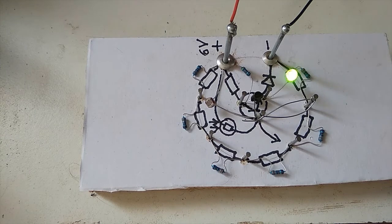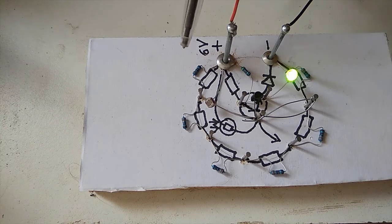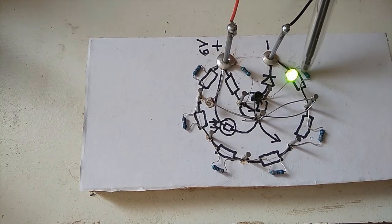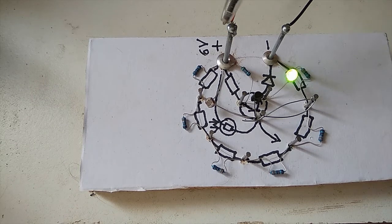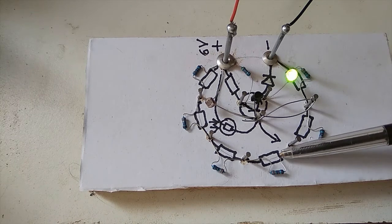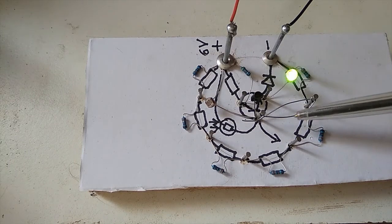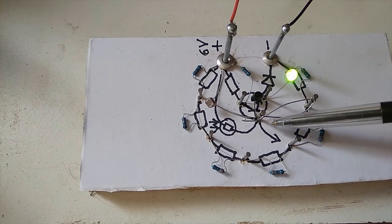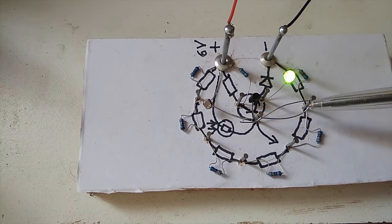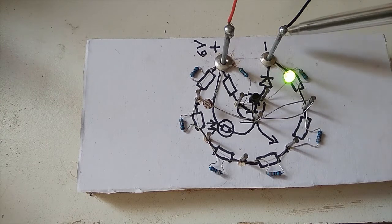So what do we have in the circuit? Well, we've got a ring of 3.3 kilo ohm resistors. Those are big resistors. They start at the negative, they go to the positive. So what we are forming is a potential divider. So where we now tap off to our base, this is a wire that taps off. There's the symbol for it. It taps off to the base quite close to the negative.